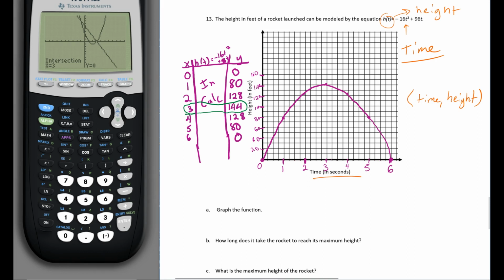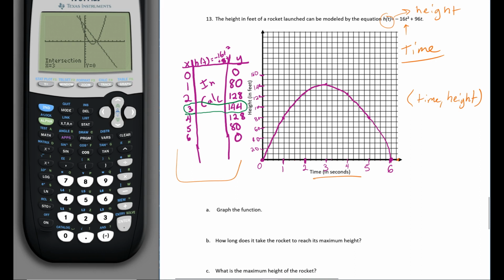Now, the graphing part is nothing new. We just go to the calculator, go to the table, and look for symmetry. 0, 80, 128, 144, 128, 80, 0. The only tricky part about this one, graphing, is figuring out what scale to put on the x-axis and the y-axis. Here I did this by trial and error, but I noticed that there were 25 spaces on the bottom, and I needed to break it up into 6 equal parts, so I just made each of them 4 spaces long.